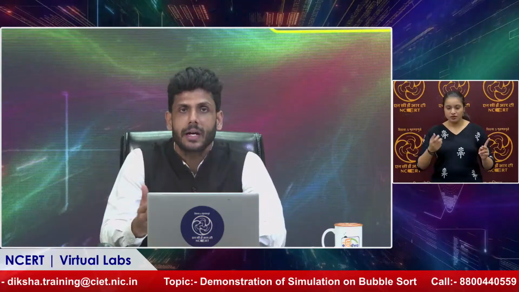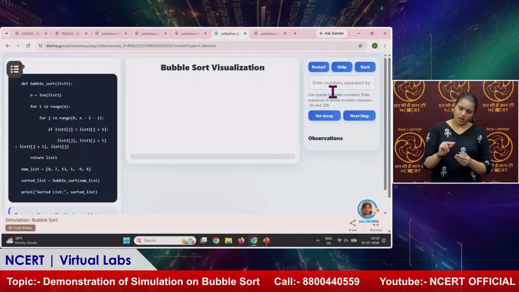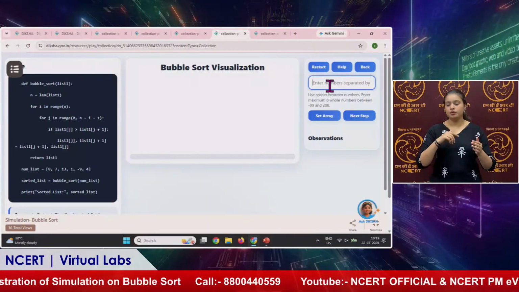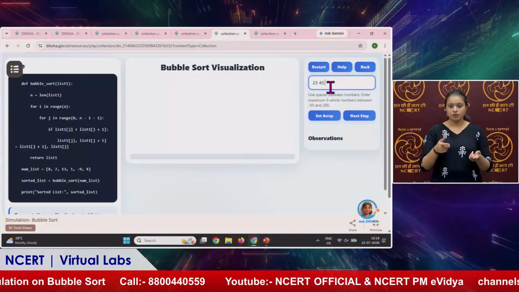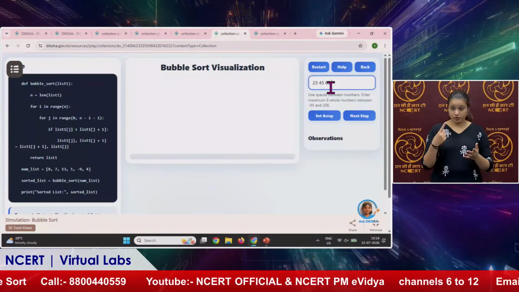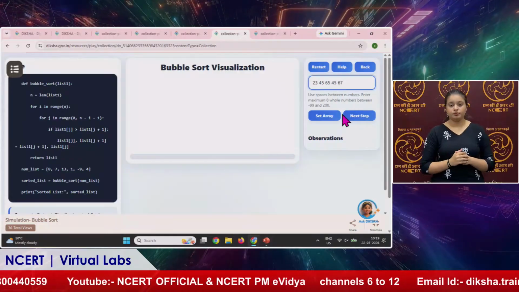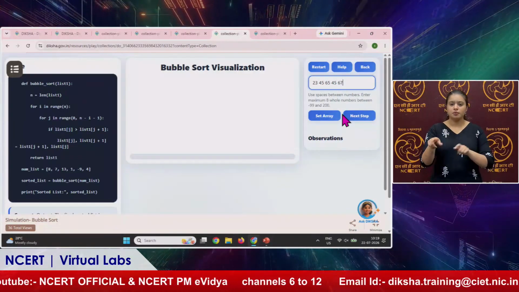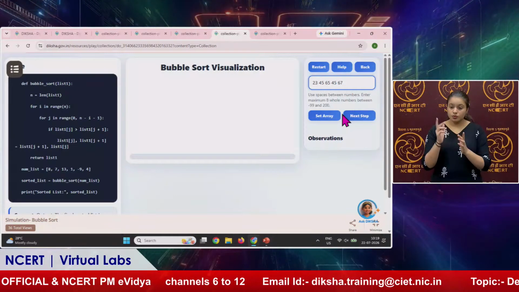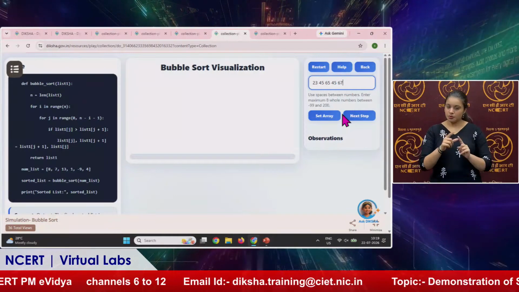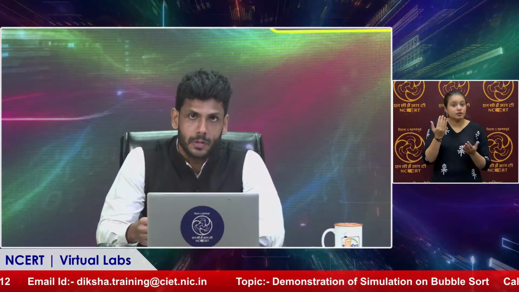If any student wants to explore with different numbers, like if a faculty has given the students some different numbers, the student can restart this activity and type the other numbers to check whether it is sorted correctly by bubble sort or not. By this method, the user can go through this simulation, perform different activities with different numbers for bubble sort, and get the idea of what bubble sort is with the help of the theory and procedure also, and the simulation gives a better idea.